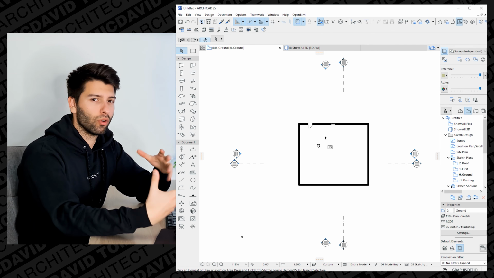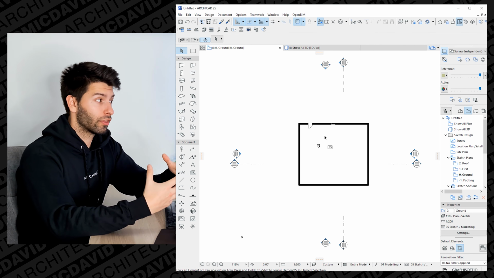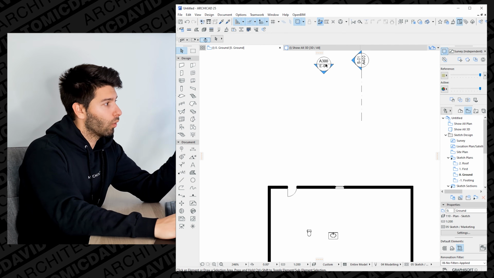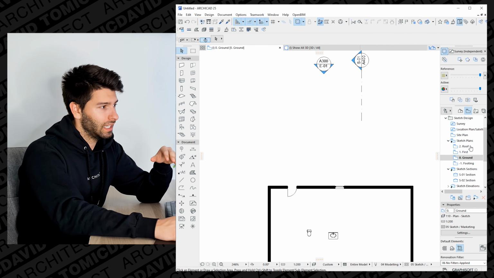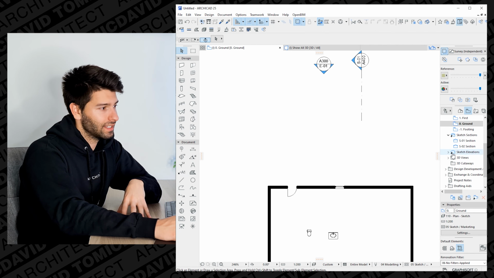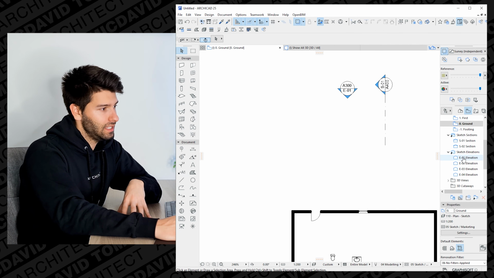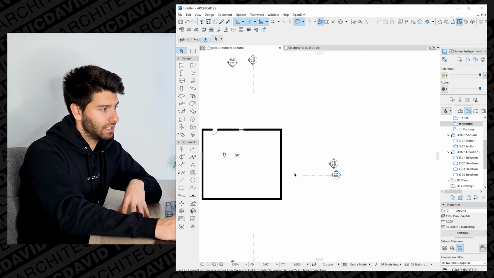Now, there isn't too much more I should really talk about in a day one video. This is probably a day 2 or 3 now that I'm getting into, but I'll just touch on it very briefly. What you'll see is our elevation and our section lines. Looking in our view map on the right hand side again, we can go down to sketch elevations and E01, E01, E02, E02.